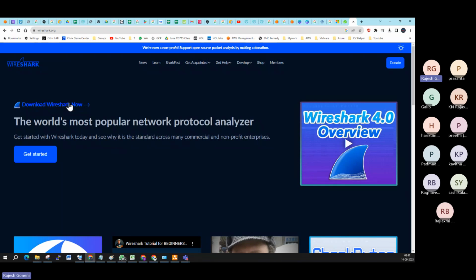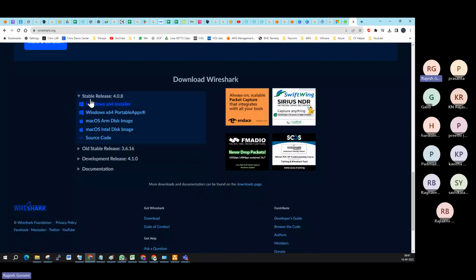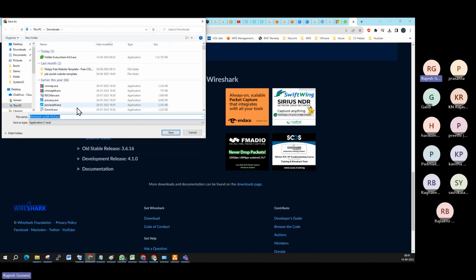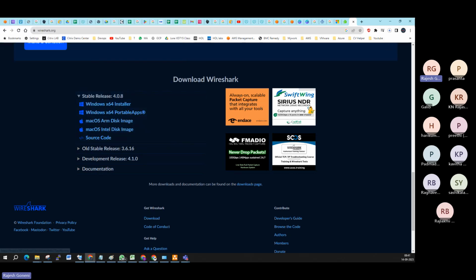It's a free tool, and a paid version is also available. If you click this, there are different downloads available. If you have a Windows 64-bit system, you can directly download this particular software.